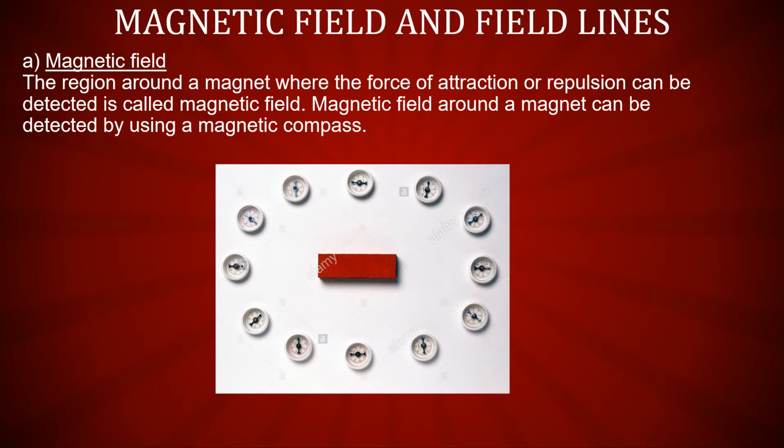As shown in the figure, we have a compass which, whenever it's placed in the close vicinity of a bar magnet, shows deflections. The deflections are caused by the attraction and repulsion from the magnet. Why this happens is because the compass needle is magnetic in nature. It is just another bar magnet. Therefore, it's going to experience the force of repulsion or attraction whenever it's placed near another magnet.